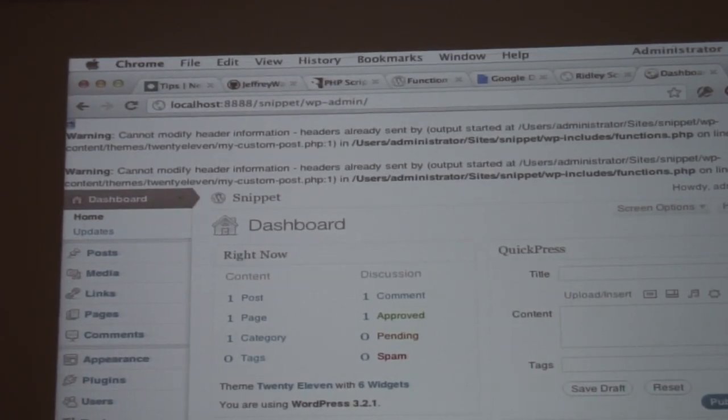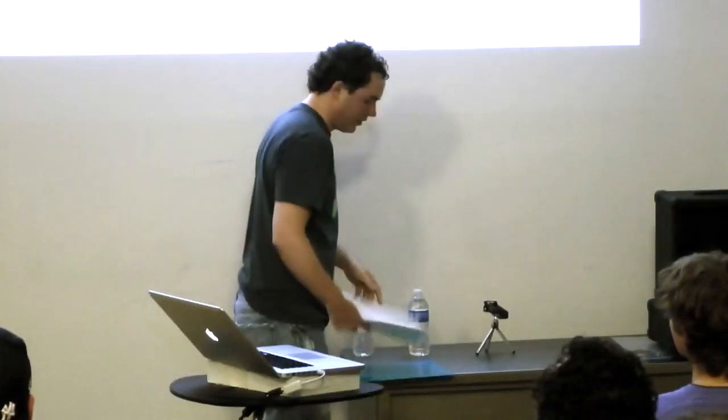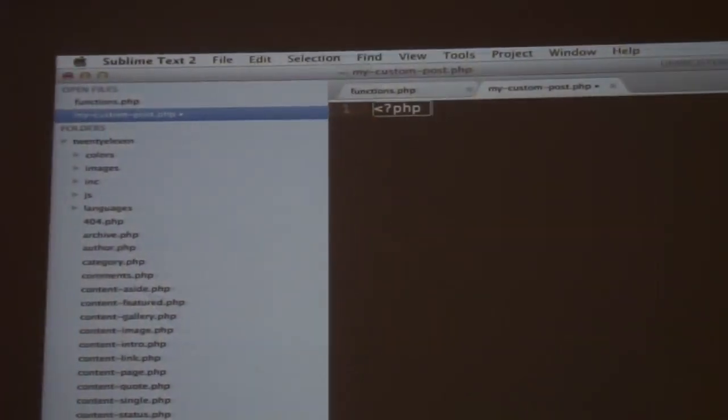All right, so the first step is to register a post type. Now you can register a post type really quite easily. We're going to start as simply as we possibly can, and then we'll expand it, because if I show you all the code, it can get a little confusing, so we'll take it one step at a time.